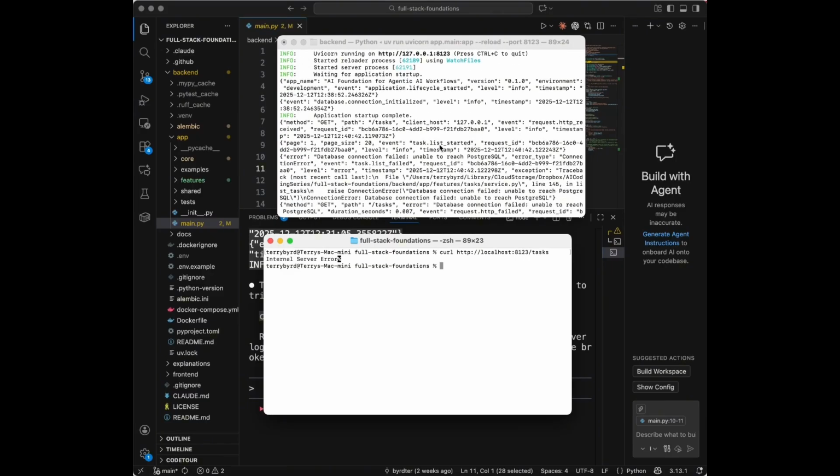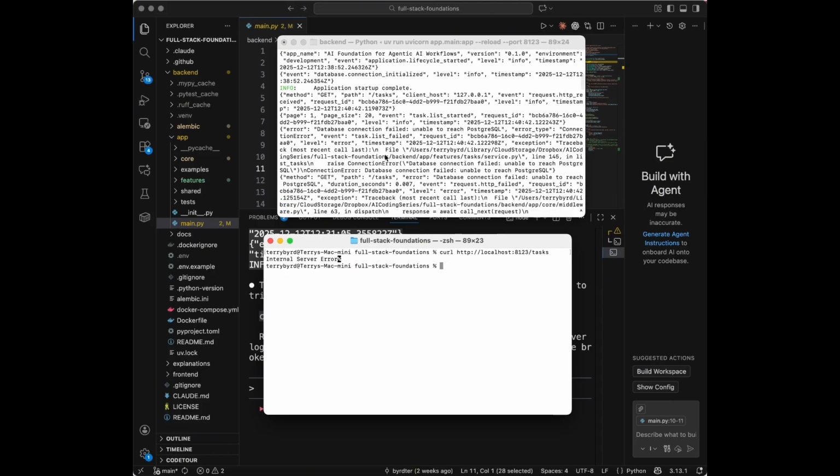And if we go down to this level, okay, right here, you can see that there's an error. Level is error. So we have a database connection error. Database has failed, which was the thing I asked Claude Code to introduce.